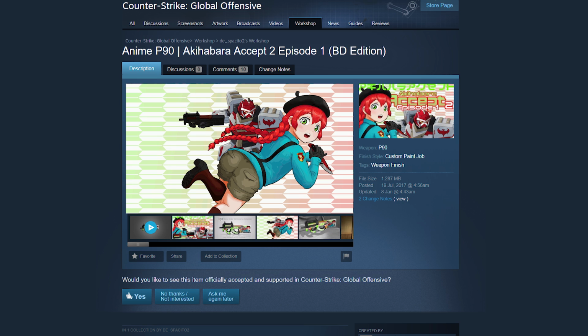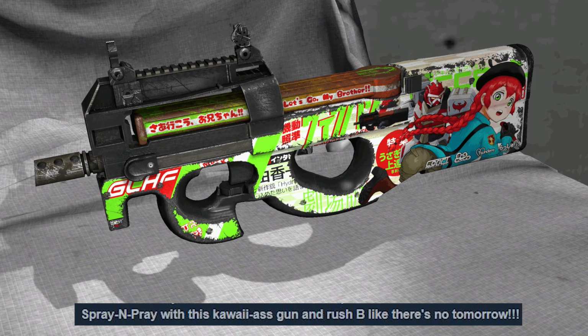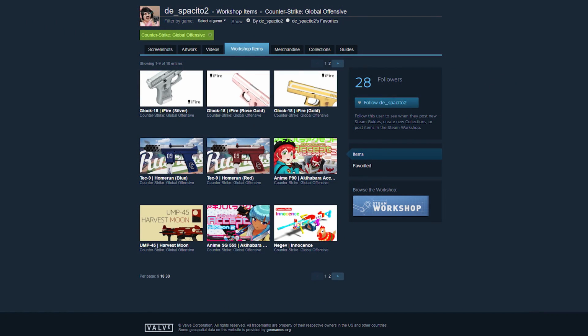You can see what I mean a bit more clearly here, and I don't think the angle we're viewing her from is an accident, because as the skin's designer says himself, this is a kawaii ass gun, and I definitely have to agree about that ass part. Either way though, Despacito is clearly a very talented artist, and if you like his skins, make sure you give them a vote in the workshop.